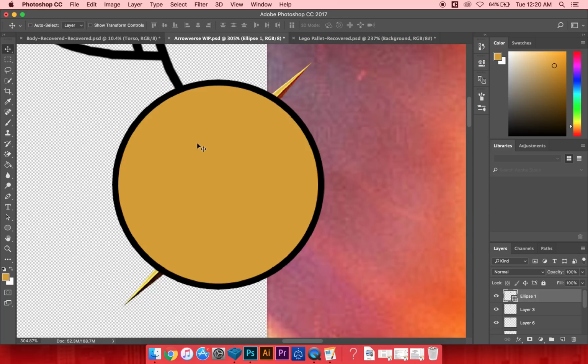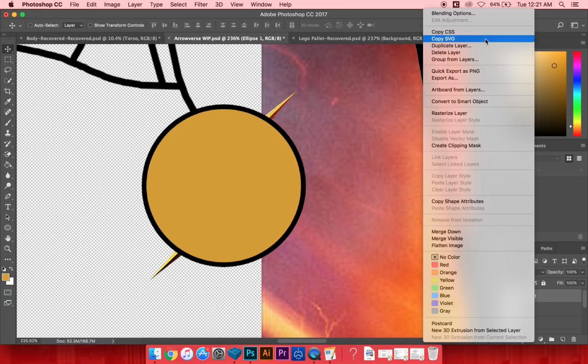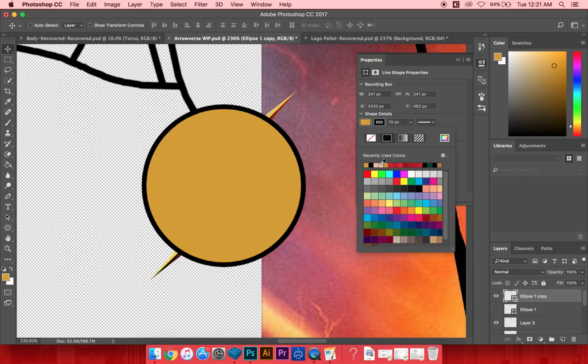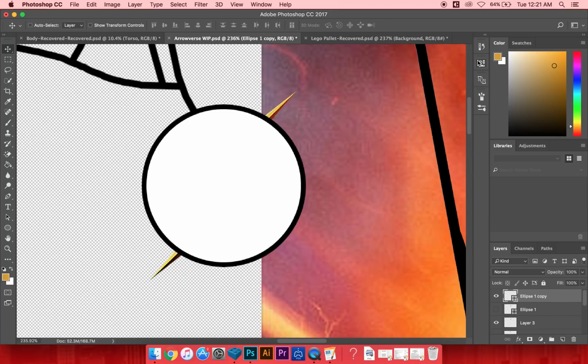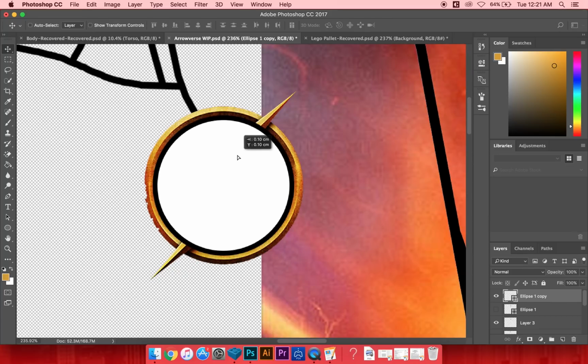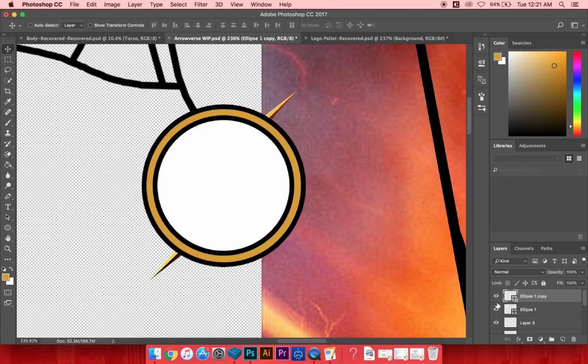Okay, now that I've done that, I'm going to go ahead and duplicate it, and then shrink this down. I made that invisible, and then I'm going to go back up here, make this one white, and shrink it to the size that we need it to be. Okay, there we go. That looks good.